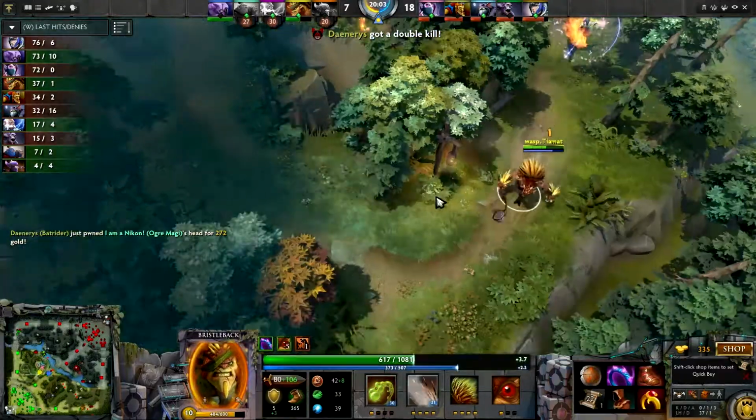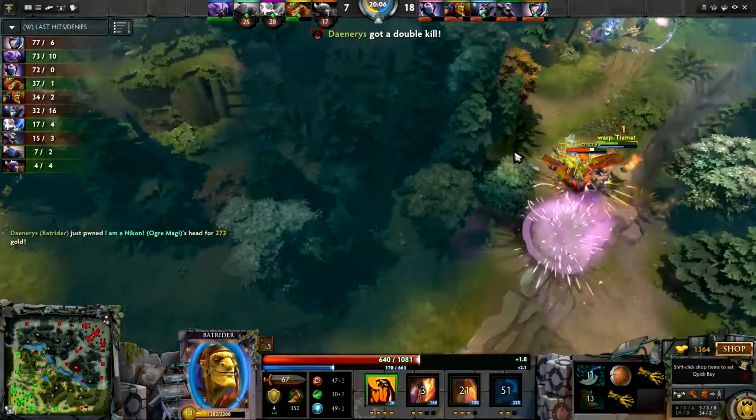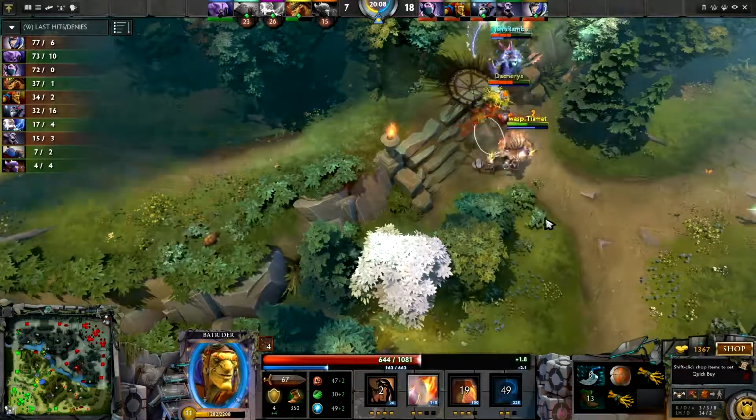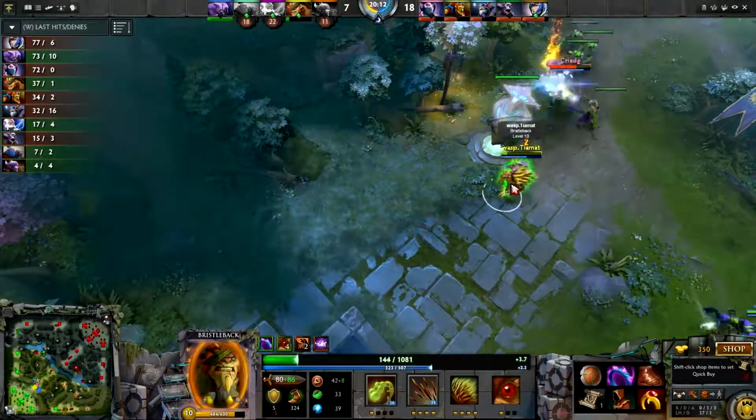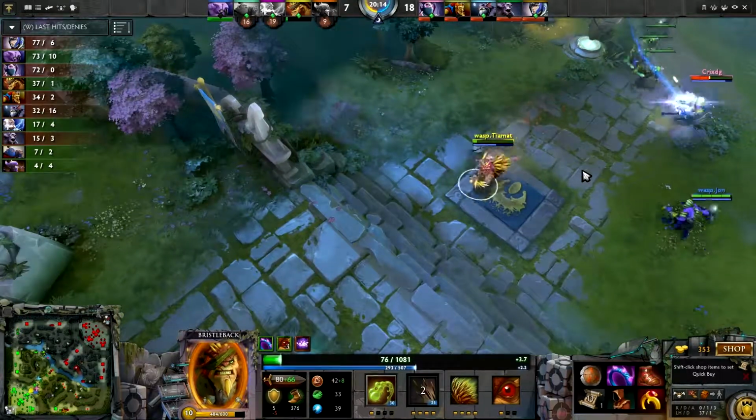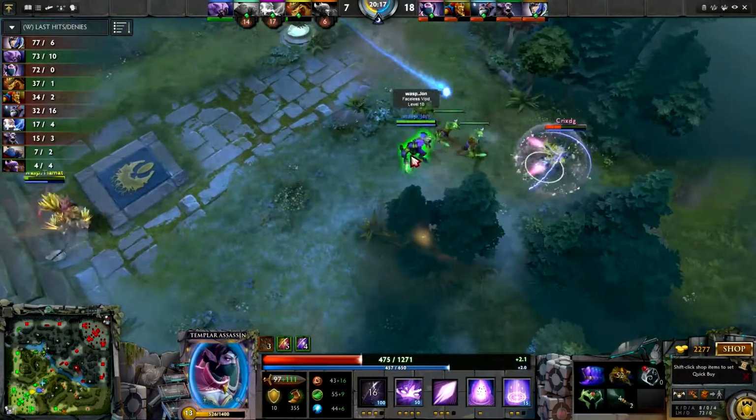Bristleback just needs to retreat. Go away as fast as you can. Huge blink into the Rune. So much slow. This poor Bristleback, he's going down. Right clicks are coming in. He's doing so much damage back though. Huge quills left, right, and center. Flame Break on him. This Templar Assassin really wants him bad.